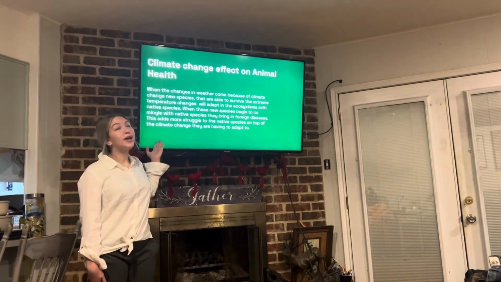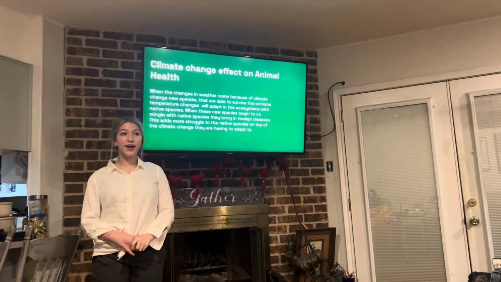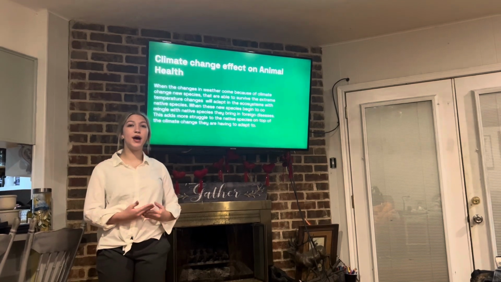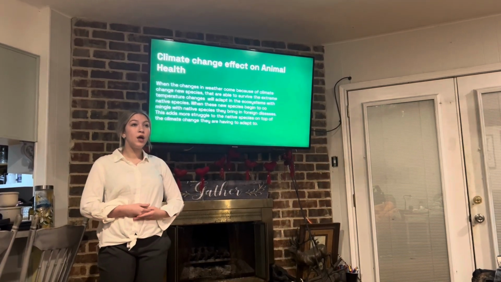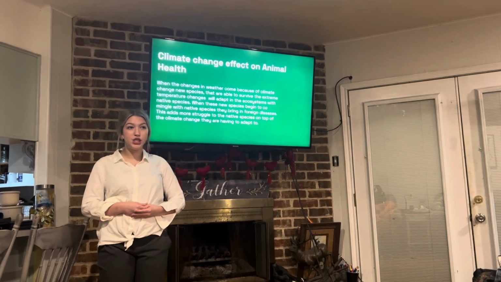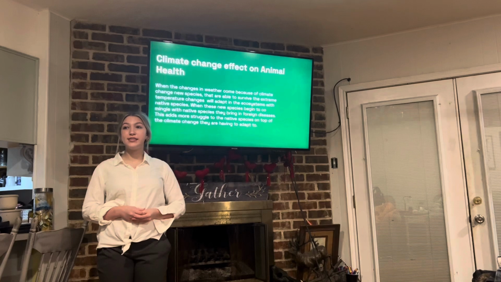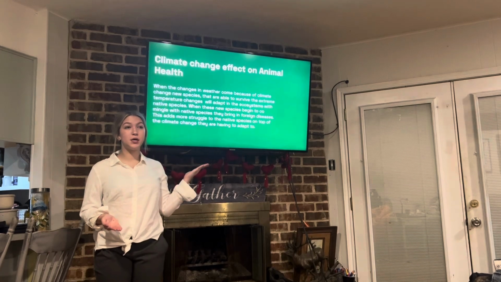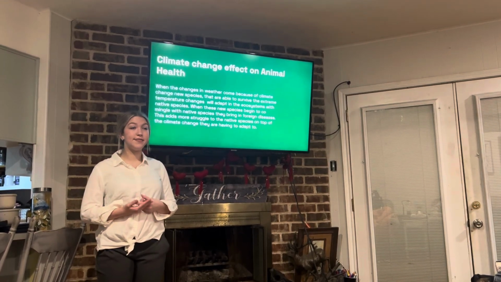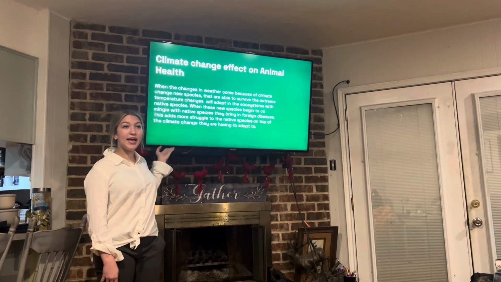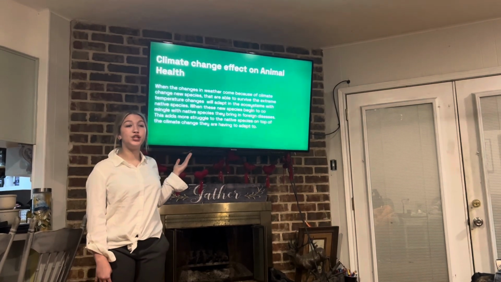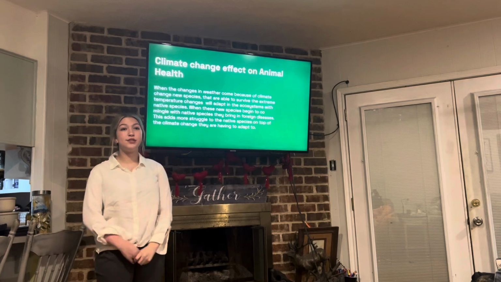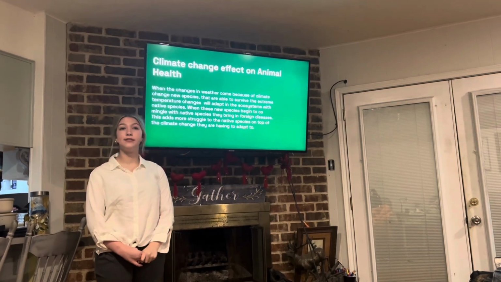Going deeper into animal health, these animals are being affected by these temperatures, and they're having to adapt to new ways of life. And whenever they're having to adapt, new species who are able to withstand the rising temperatures and changes of weather are coming into their ecosystems and thriving there. These new species bring along new diseases that affect the native species. So on top of having to change their ways of life due to these temperature changes, they also have to fight off these newly introduced diseases.